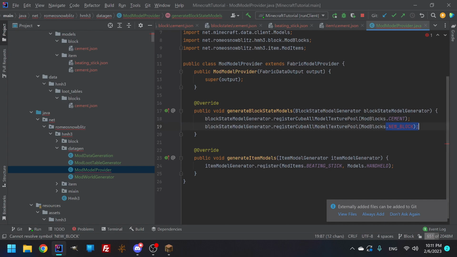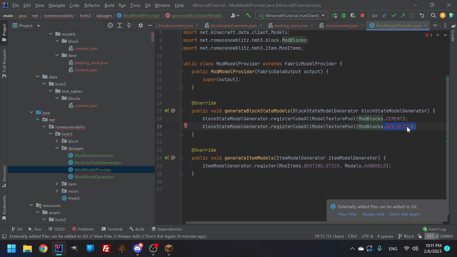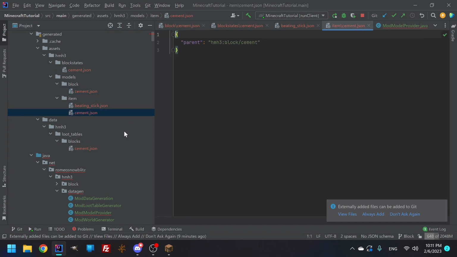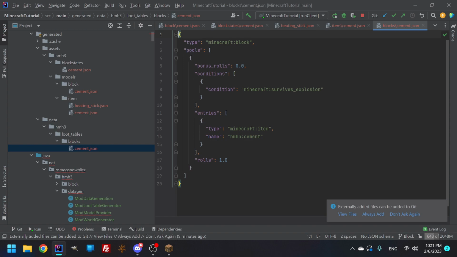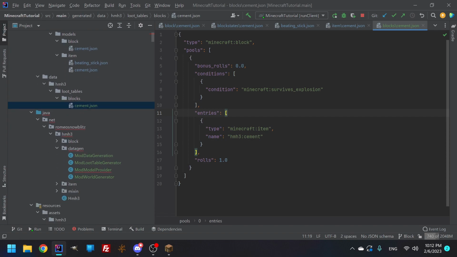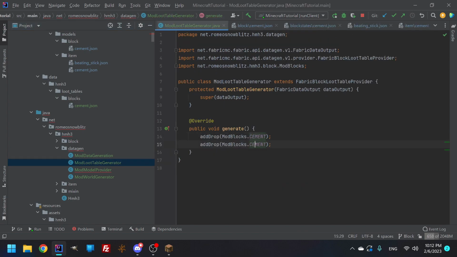And then literally that's it. By doing that, I just did putting here, changing the name, putting it here, changing the name, putting it here, changing the name. For loot tables, we'll talk about them in the next video. They're pretty complicated, but if you just want the block to drop itself like this, that's perfectly fine. Making loot tables themselves is a little bit complicated, but if I'm just doing a block and I just want the block to drop itself, nothing advanced or crazy, all I have to do is go to the loot table provider, Control D, and then I can just type in dot new block, whatever it is.